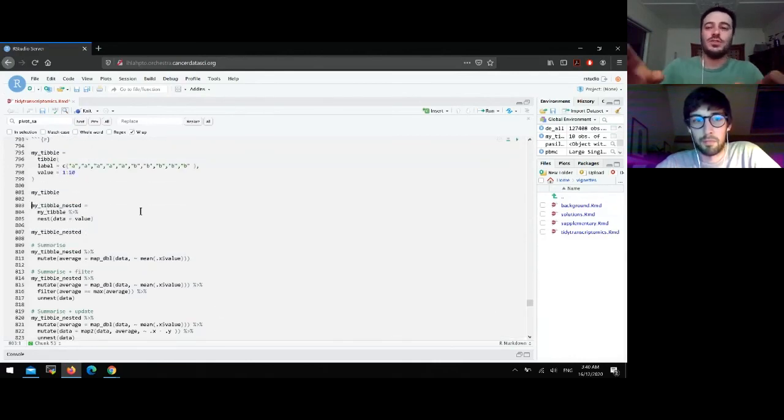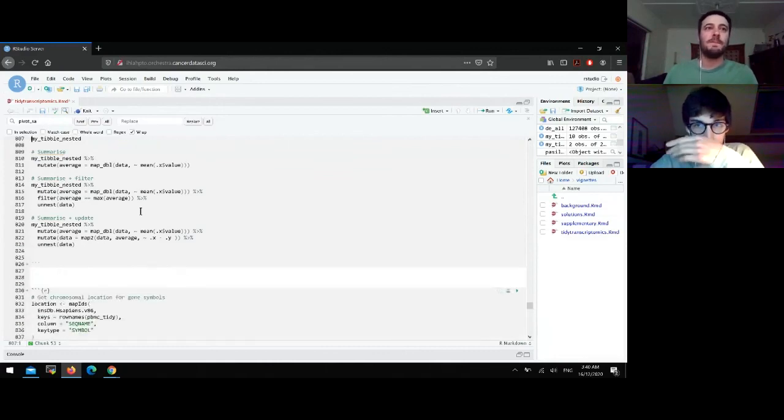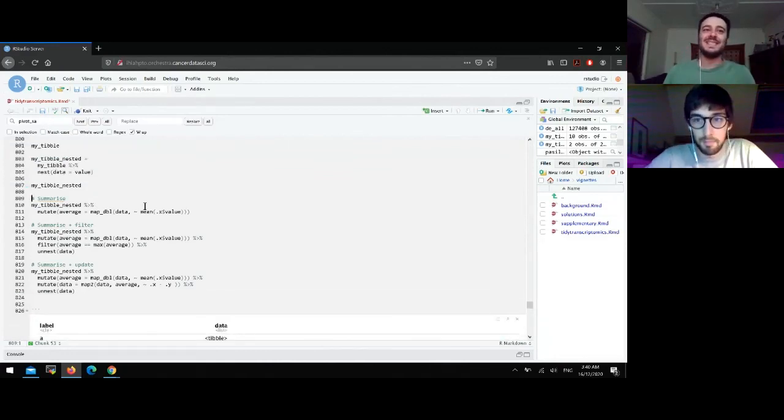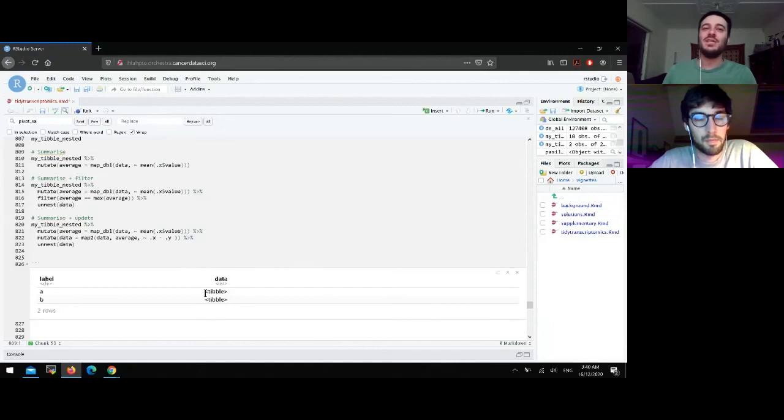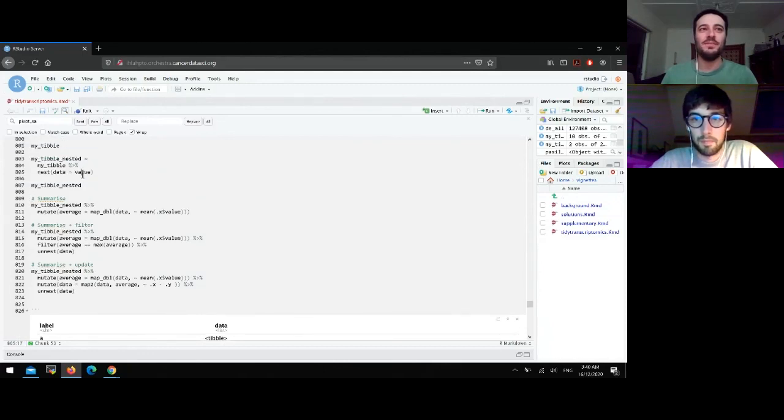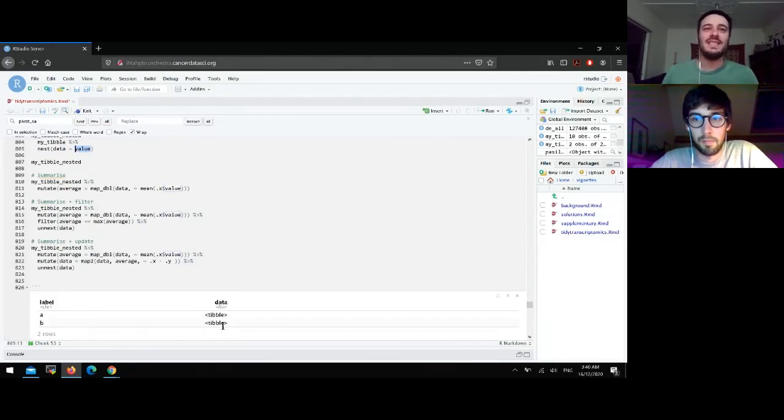So one thing we can do, first of all, is to build a nested table. As you can see here, we have now a table within a table. So we have group based on label. You can see here, we have grouped the value column based on label. And now we have this table inside this column, okay?